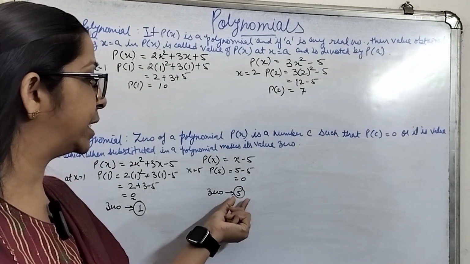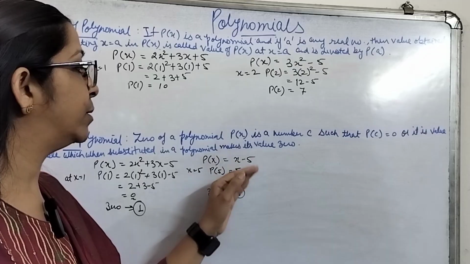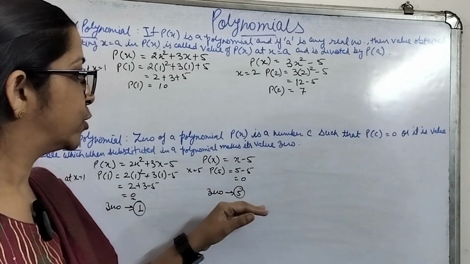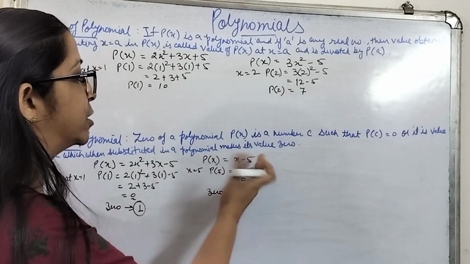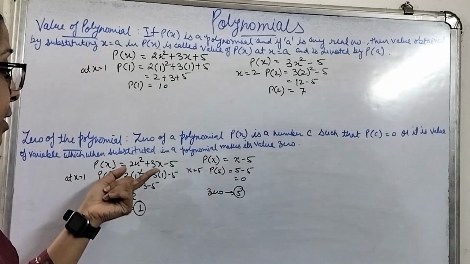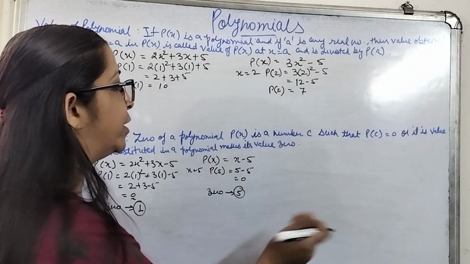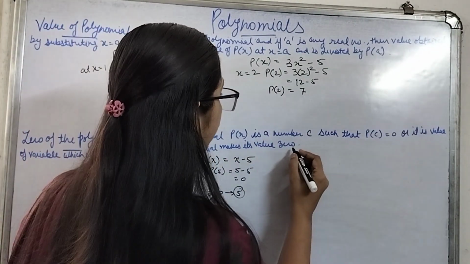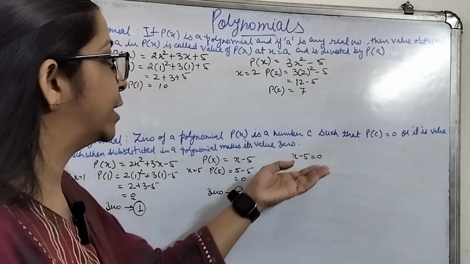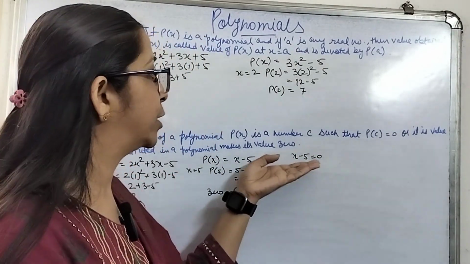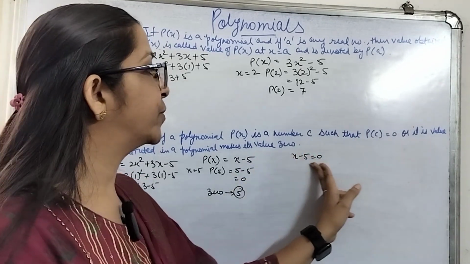So a zero is any real number which, when replaced for the variable, makes the value of the polynomial equivalent to 0. So these are the zeros of the polynomial. Now here we are simply writing p(x) is equivalent to x − 5. So these are the polynomials in terms of x. If we equate it to 0, like if instead of this x − 5, I am equating it to 0, then it becomes an equation. Whenever we are equating a polynomial to 0 or any other polynomial, then it is an equation.